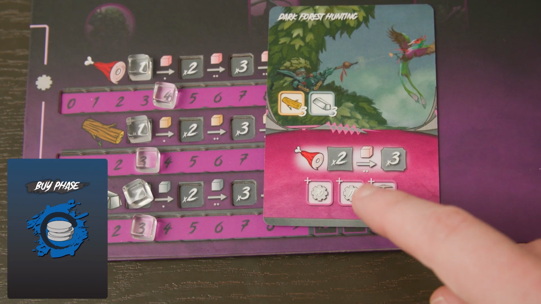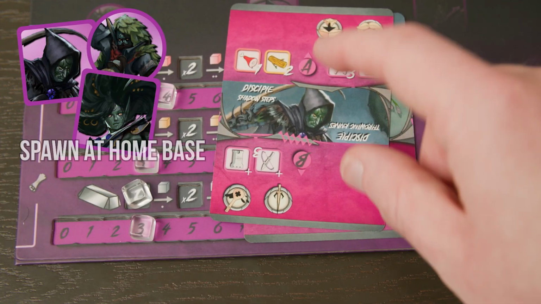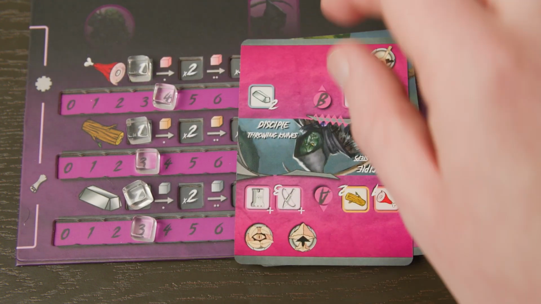Now to end your turn, lastly is the buy phase. In the buy phase, you can buy units, research, or buildings by paying through resources you gathered earlier. Unit upgrades have 2 sides, so you pick which one you like. That's how you play Nataterra.